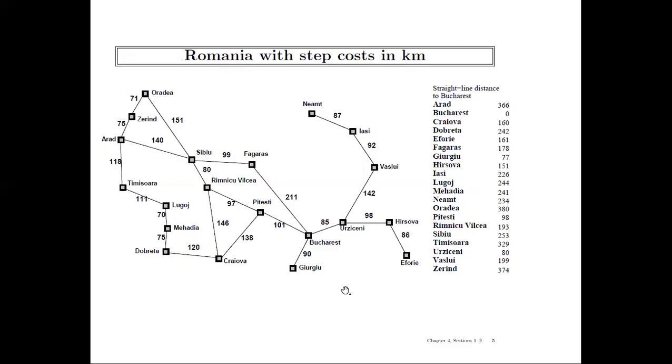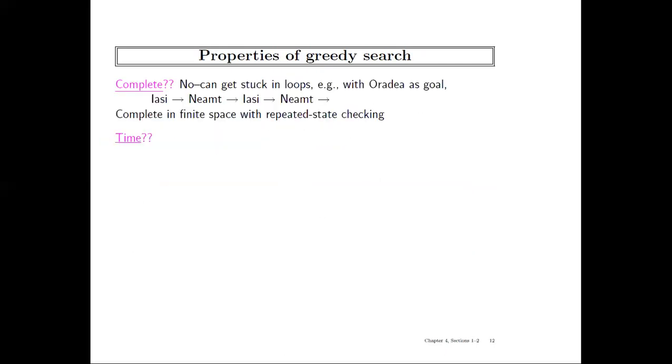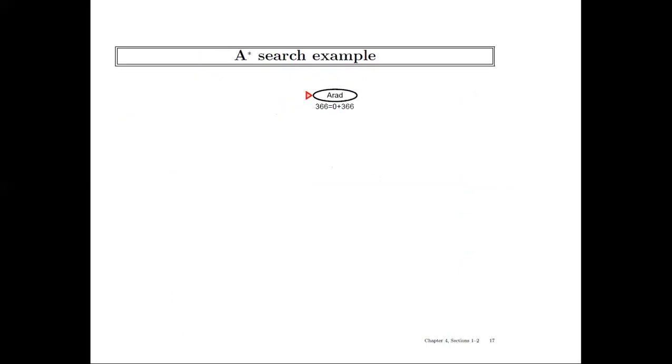So now we will see how we will expand nodes in the case of A* search. Now start with Arad. From Arad, the g(n) is 0. Why? From Arad to Arad, the g(n) is 0. And from Arad to Bucharest, the straight line distance is 366. So the total cost here at Arad is 366.